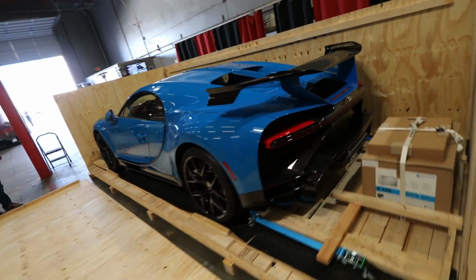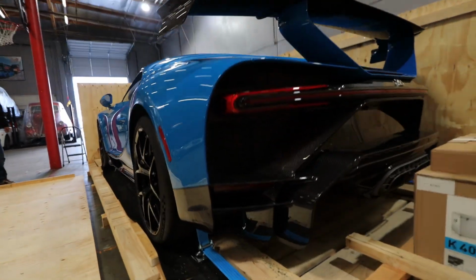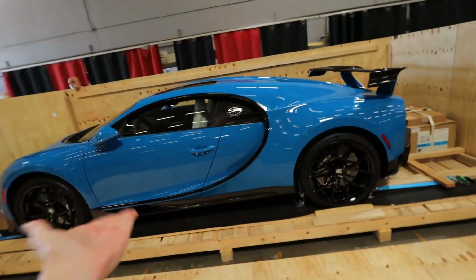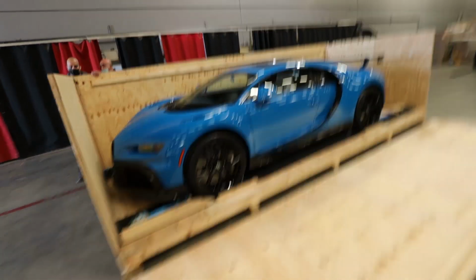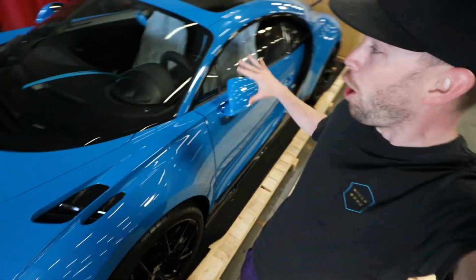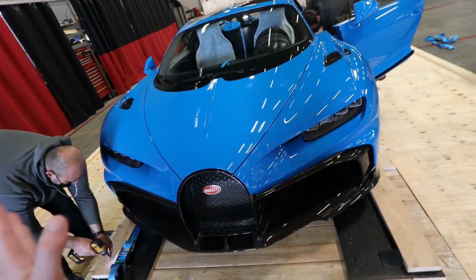This thing is so sick. Are you kidding me? It's not even my car. This car is actually currently for sale at Bugatti of Newport Beach. I'm telling you guys, nobody does it quite like Bugatti. They just continue and continue to raise the bar. The Chiron is an amazing car, but the Pur Sport with all this carbon fiber, all the different aero, and then of course the Bugatti Divo we filmed off yesterday. Someday, one day, I think we might have to swap out the Veyron for a Chiron. Whoa, I think we might. It's the Bugatti difference that makes all the difference.